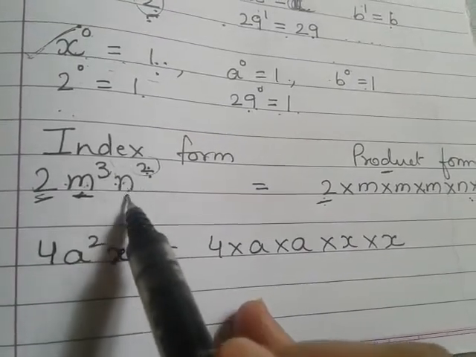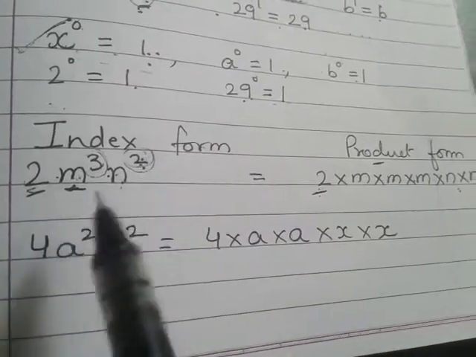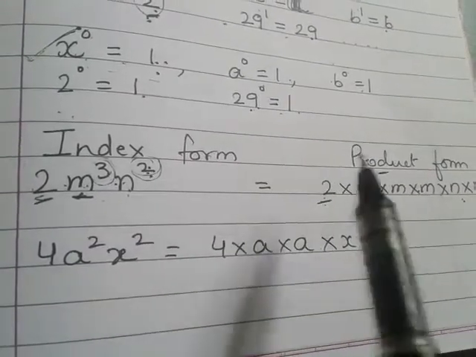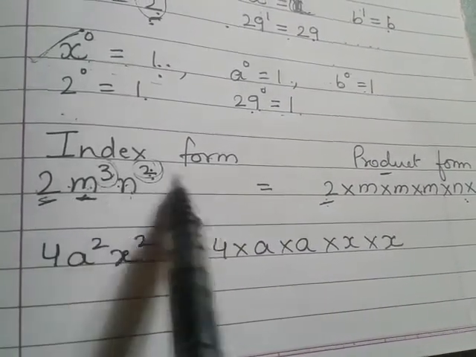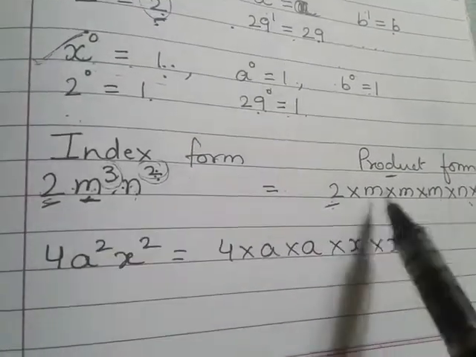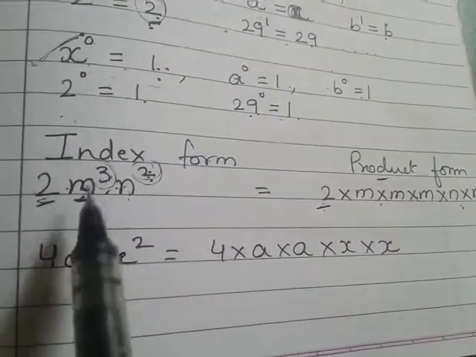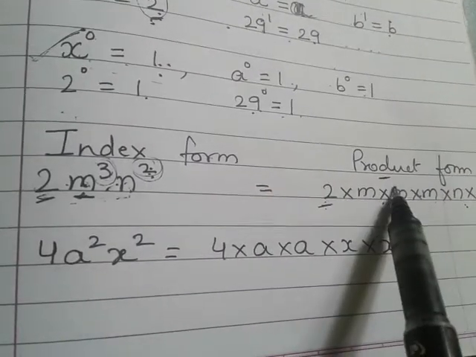Why is it called index? Because we are using powers here. So it can be vice versa. It means convert this into product form or product form into index form. If the question is given in this form, you have to convert into index form. If the question is given in this form, you have to convert into product form.